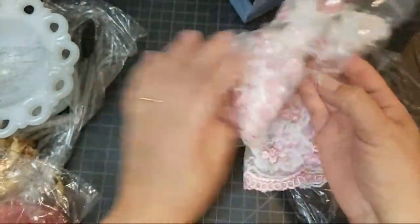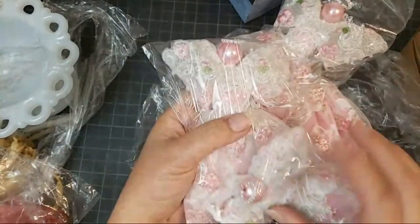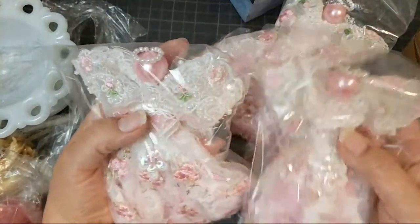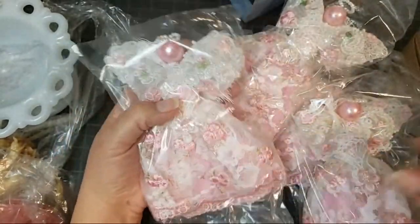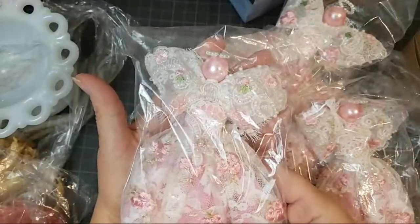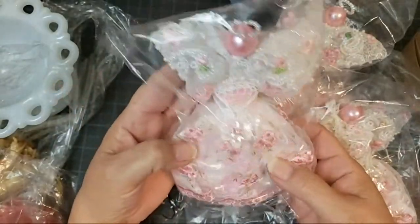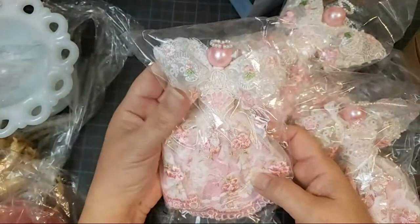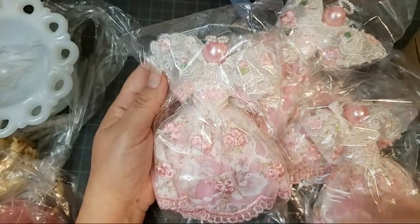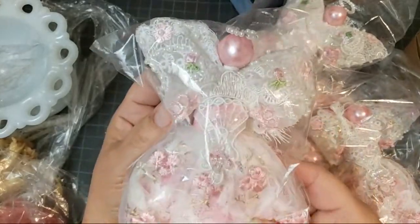I don't want to take them all out because I think I ended up making 6. I had planned to make 5 and I made 6. And this one, where's the numbers? Number 5. This one's number 5. I'm saying 5 and 6 because in my Etsy shop, I number them. So there's slight differences in them. And the differences are not like big. Most of the differences are on the wings.